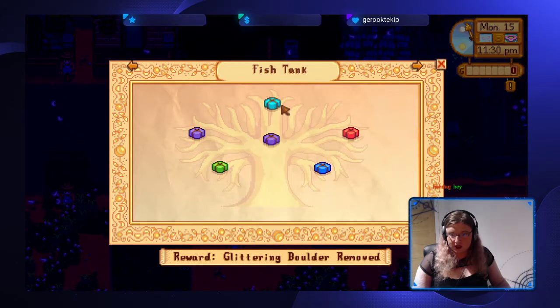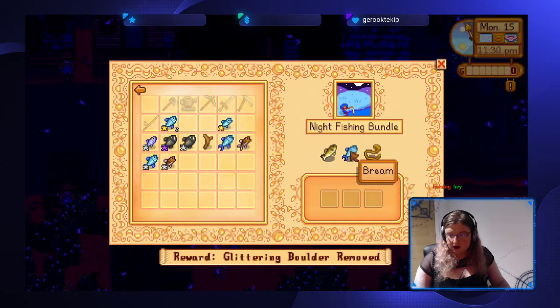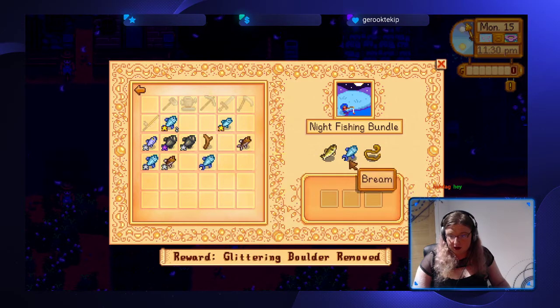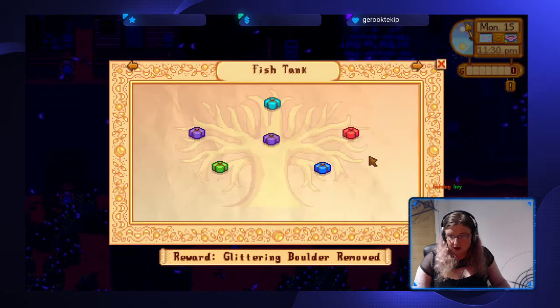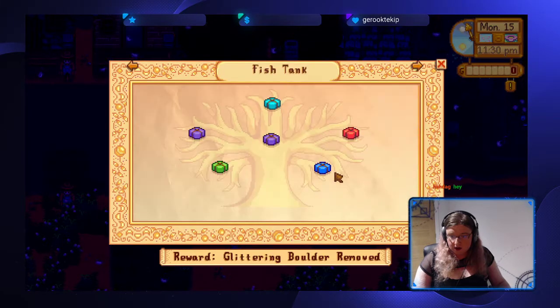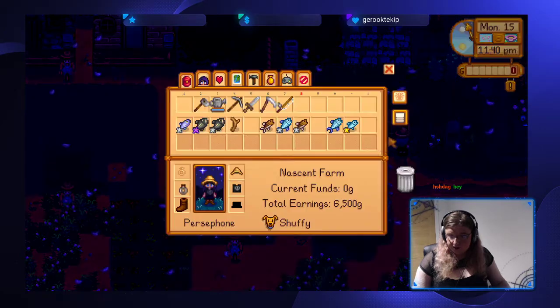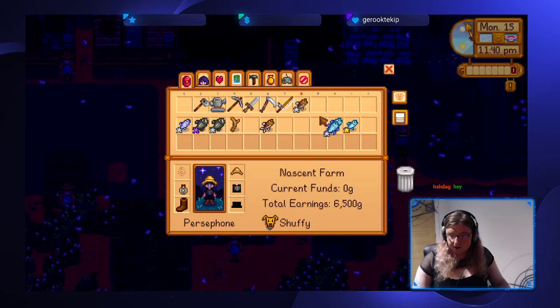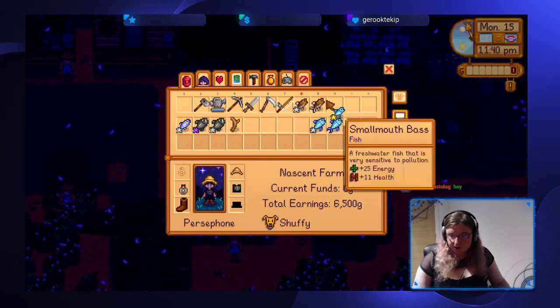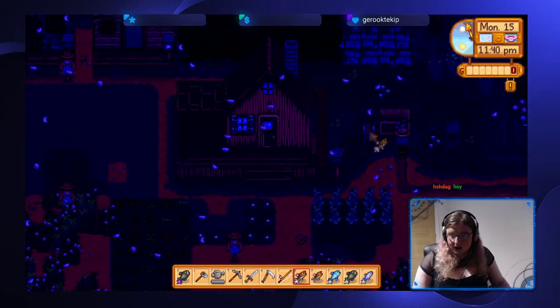Let's just have a quick check that we don't need bream for anything. Okay, so actually a lot of these you can just find on the beach. You don't even need the crab pot. Okay, so we will keep a bream. And a sardine. And the rest can go. Thank you. We are getting good with this whole fishing thing.